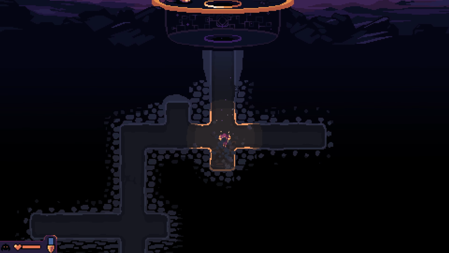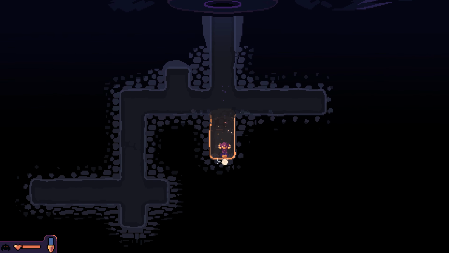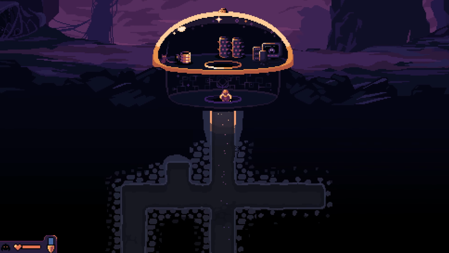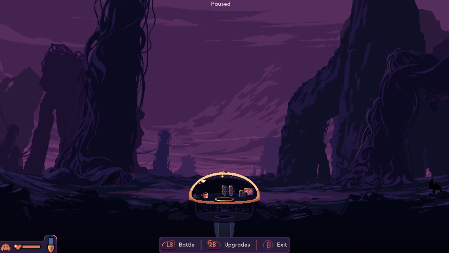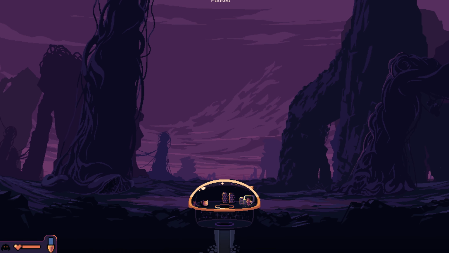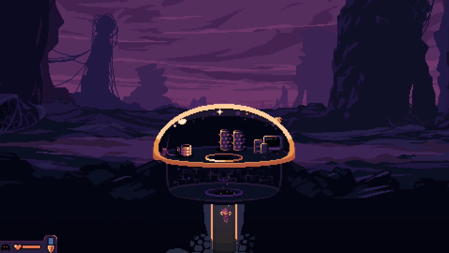Let's go down here. Okay, there's some iron, at least. Okay, what are we up against? We're up against the rocky guys. So we probably want to upgrade power first on the laser because they move slower, but absorb more damage.